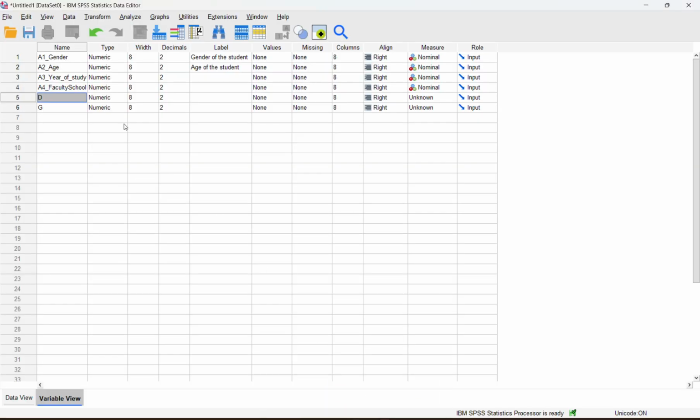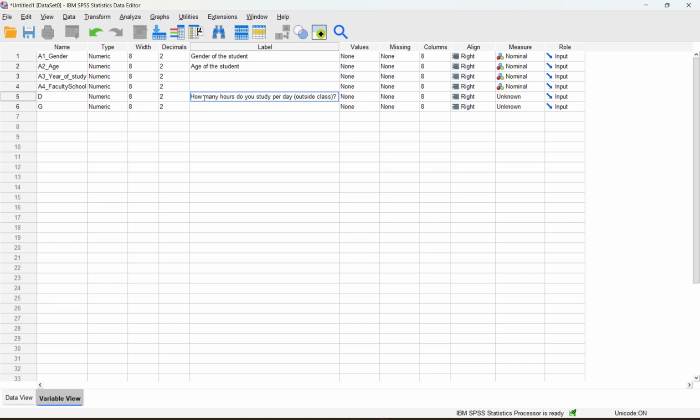So you come here, that question must be pasted here under variable, under label. So you paste here, how many hours do you study per day outside the classwork? Here you put B5, unless it starts from 1, it depends with how you have structured your sections.